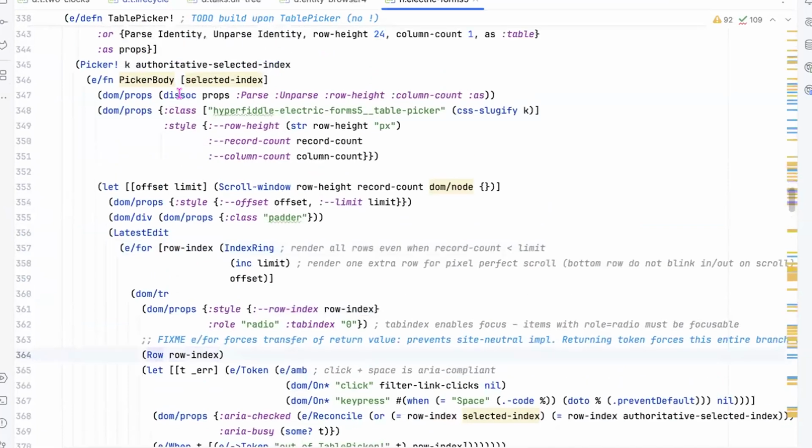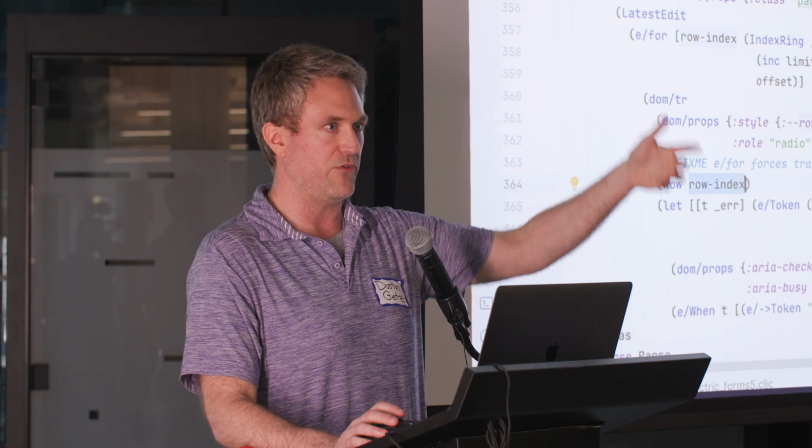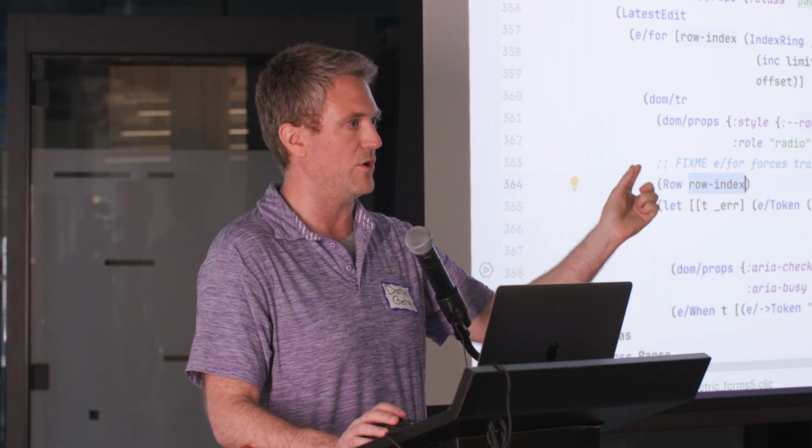So I need to go to the call site of this. Basically, you provide your own row renderer function, just an Electric lambda that gets the row index, and you can use this to switch to the server, send the index to the server, query the file system or whatever for that index, and send it back. Now, we're using indexes because I think it was just better for the virtual scroll patterns we saw. You don't have to use an index. You could loop over the file system itself and so on. But indexing, for example, makes it really easy to window over a large collection in like 10 microseconds.